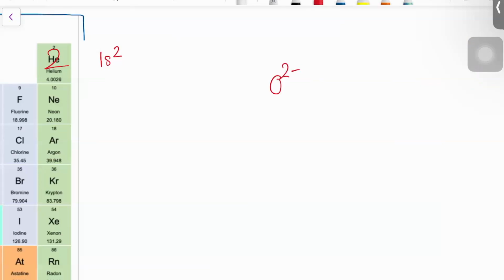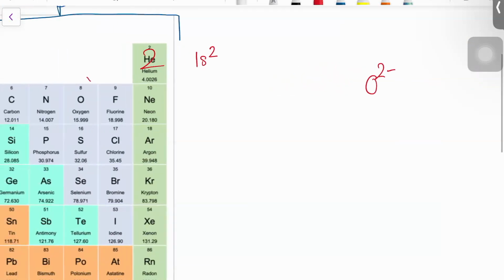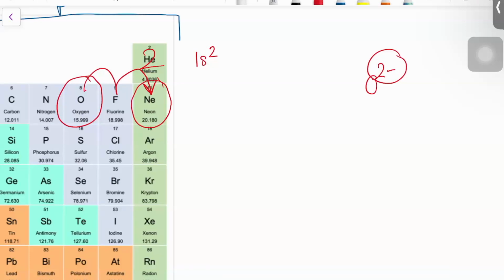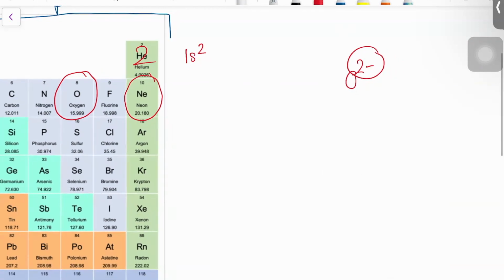So what I'm going to do with O is, first of all, I'm going to get to oxygen, okay? But then because there's 2 extra electrons, I'm going to jump 2 places. So it's the oxygen atom, it just has the neon electron configuration. Okay, so if I have a 2 minus charge, I'm going to jump to the right 2. If I have a 2 positive charge, I'm going to jump to the left by 2. Because now the electron configuration doesn't match the neutral oxygen atom, it looks similar to the neon one. So when I go to do my SPDF notation for O2 minus, I don't stop at oxygen. I stop at neon now because there's a 2 minus charge.